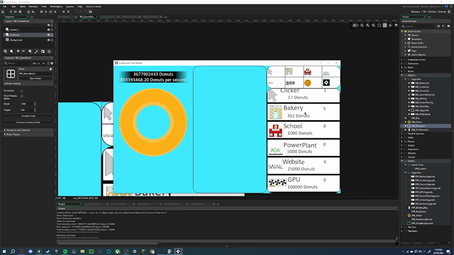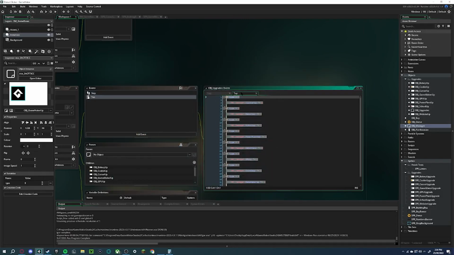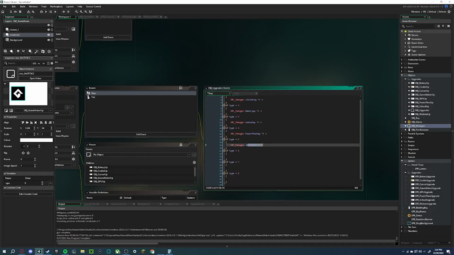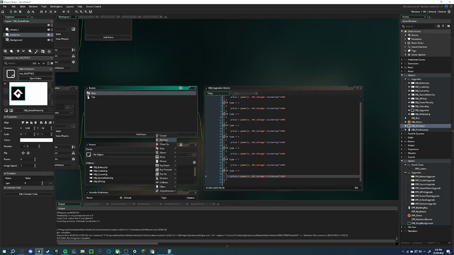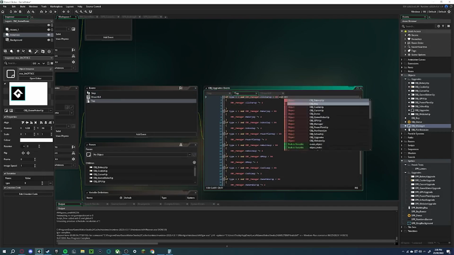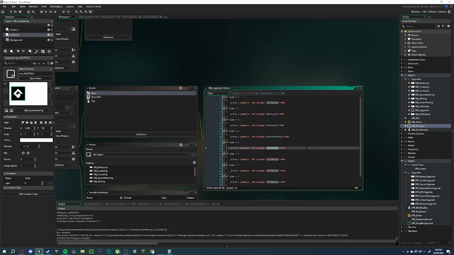I then made that not the case by limiting it to only 64 times, meaning that the clicker, for example, has a max of 6.4 donuts per second, although if I do decide to expand upon this game later down the line, which I can, and as you'll see later, I might increase it to 128 times or even 256 times. Only time will tell.